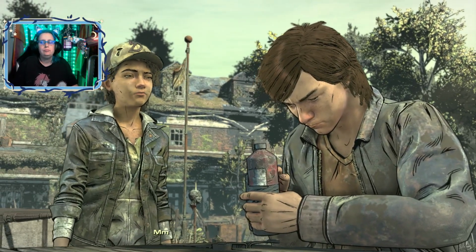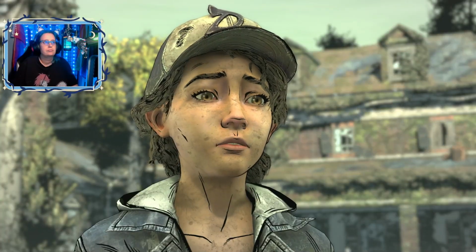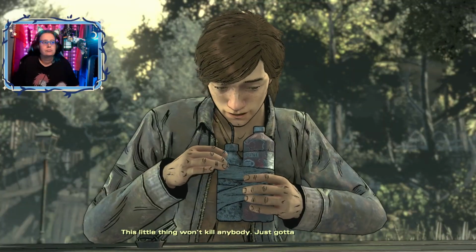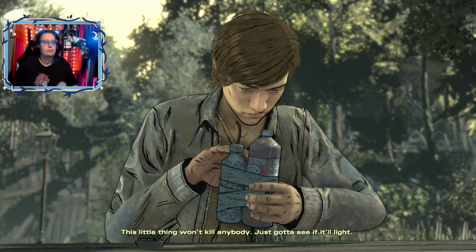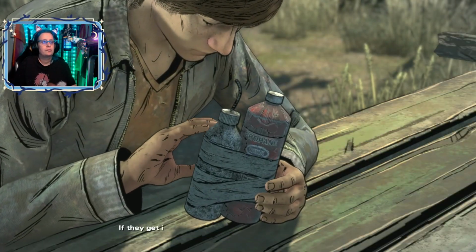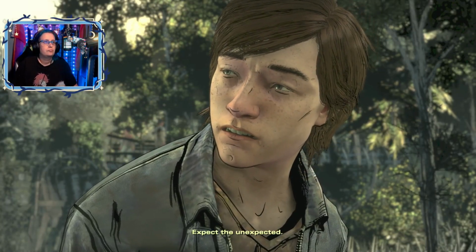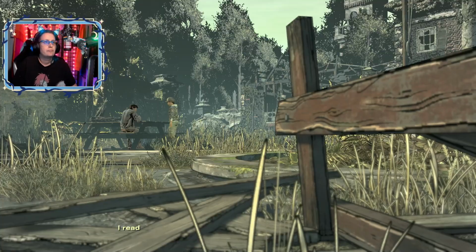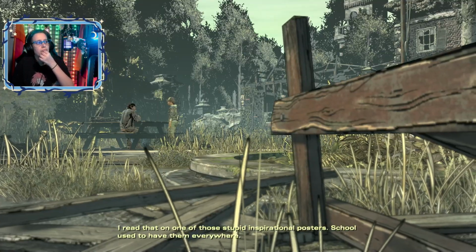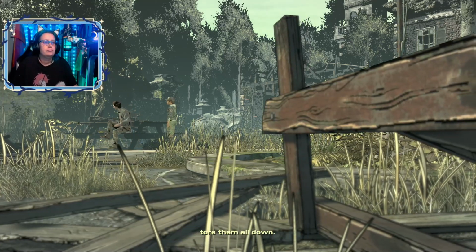What are you doing? Test. Gotta see if the bomb will go off. This little thing won't kill anybody. Just gotta see if it'll light. Yeah, it better. Our whole plan rests on that little thing. If they get in, I'll need you to set the bomb off while I distract them. Expect the unexpected. Yeah, something like that. I read that on one of those stupid inspirational posters. School used to have them everywhere. As soon as things went to shit, I tore them all down.